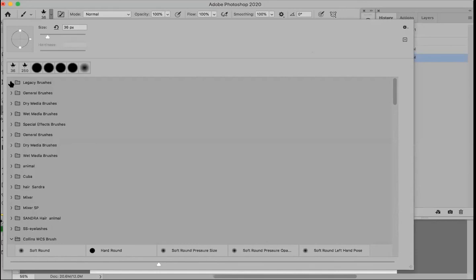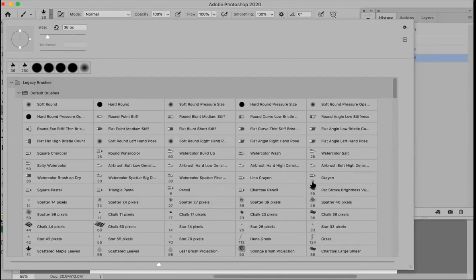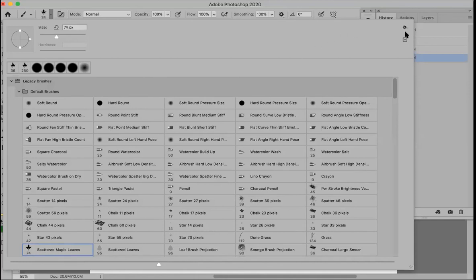It should be under Legacy Brushes, and I want to say Default. And there it is down at the bottom left-hand corner on mine. Wow, we got 10 minutes left already. Scattered maple leaves down at the bottom left. So that's where I found it, under the default brushes under Legacy.